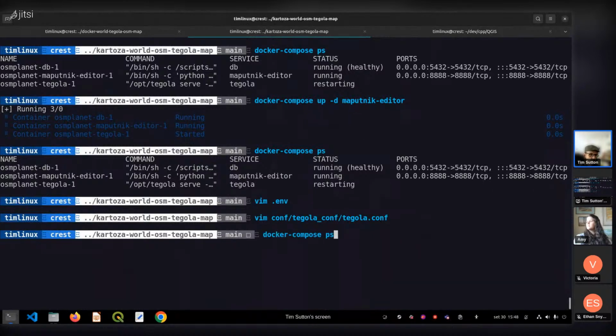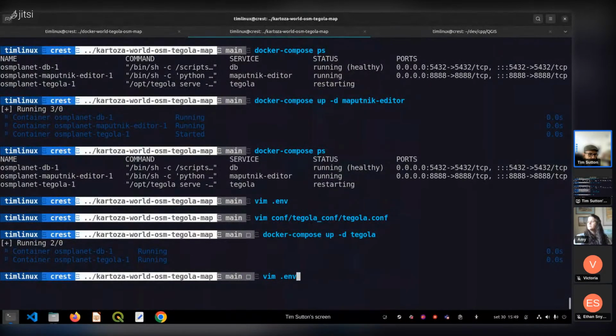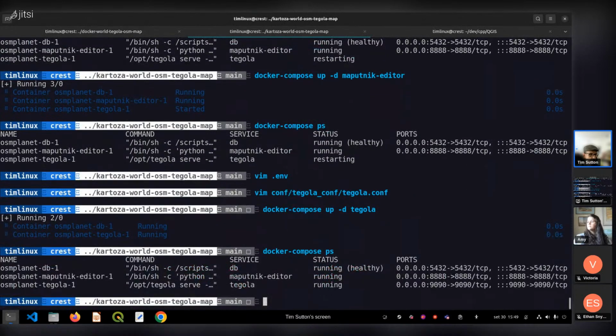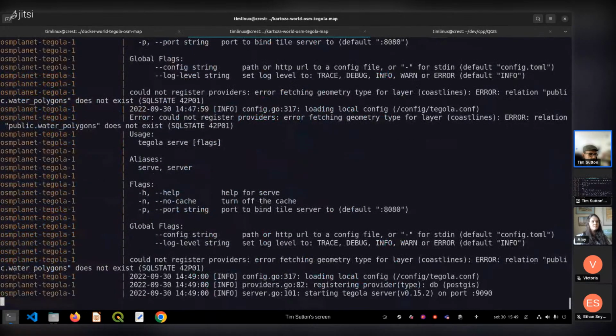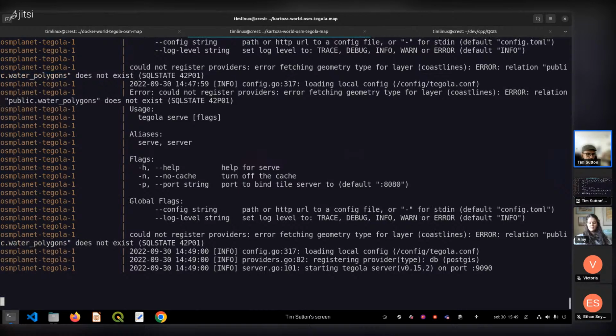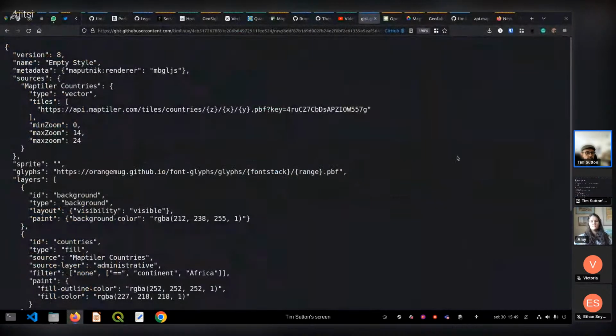See if we can get it to run. Okay, and then I always like to just confirm that it's running here. So it is running. And I also like to just look at the logs, just to make sure. If there's any issues with your configuration, it will tell you here. So I think those are old issues. So I think we're good to go now. So that's running on port 1990, and I can go in my browser and just open that.